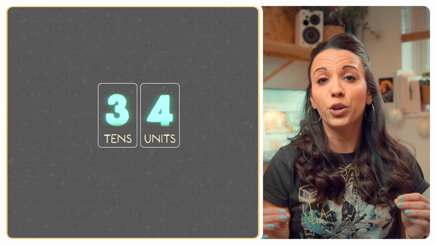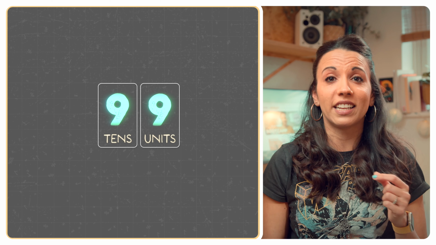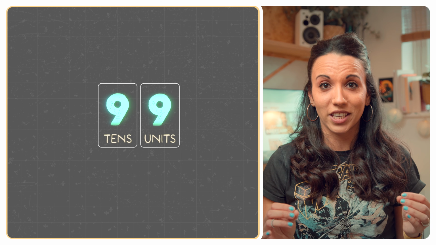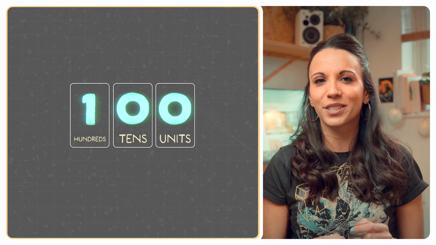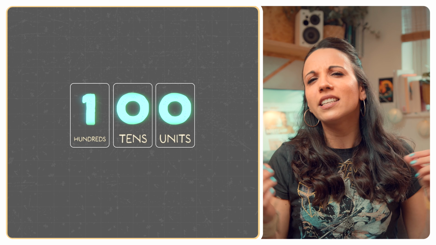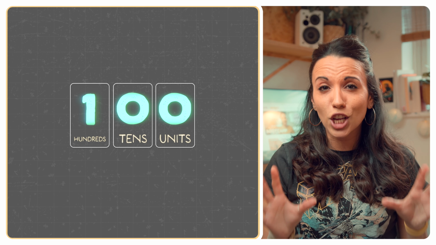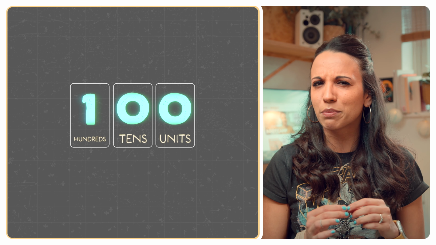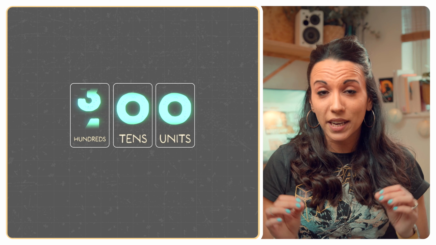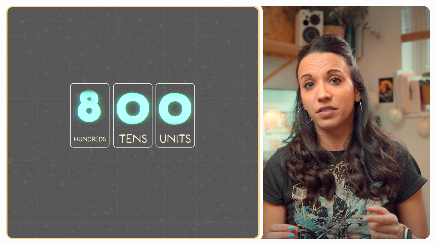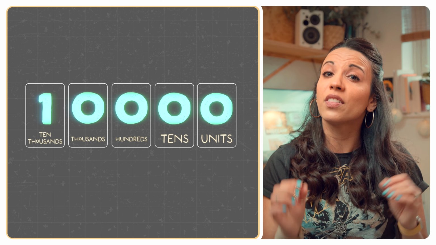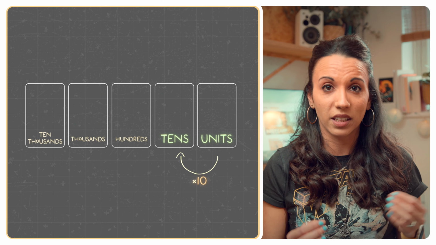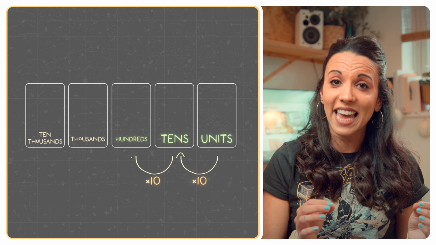Our tens column and our units column can get us all the way up to 99, but then once again, we've run out of digits, so we open up a new column to the left. This is like the mathematical equivalent of a really successful fast food chain whose sales are so big they keep opening up new branches all over town, but always to the left of the previous branch. So as the numbers get bigger and bigger, we open up new columns to the left, a hundreds column, then a thousands column, and so on, and each column represents a place value that's 10 times bigger than the previous column. 10 is 10 times bigger than 1, 100 is 10 times bigger than 10, and so on.